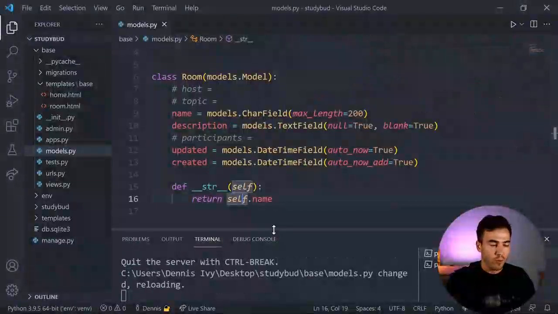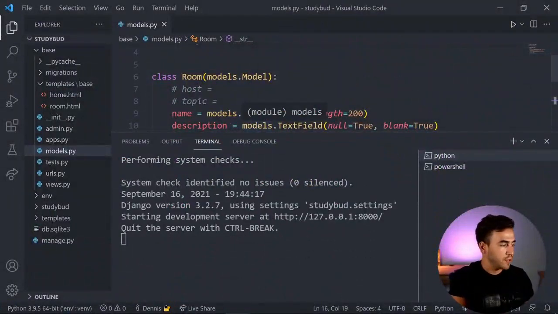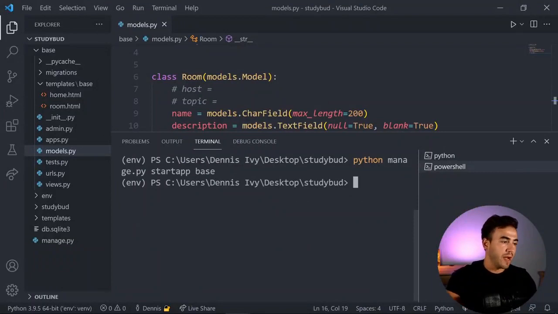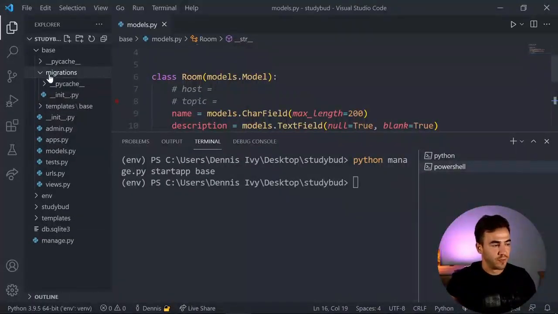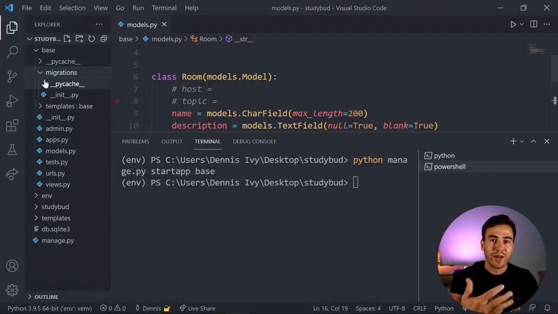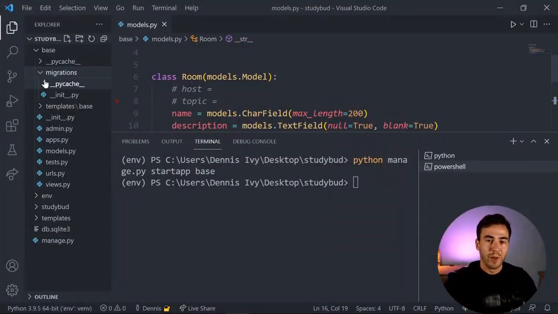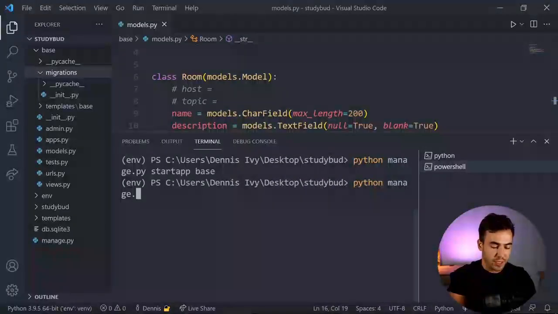So when we add a model, we're going to add a few more here. When we add a model to the database, the first thing we need to do is make migrations. So we have this migrations folder, and what it's going to do essentially is create a file that's going to have a list of SQL commands and how to execute this and add it to the database. So we already migrated our database, so we executed built-in migrations, and now we are making new migrations. So we're just going to do python manage.py makemigrations. So it's one word.